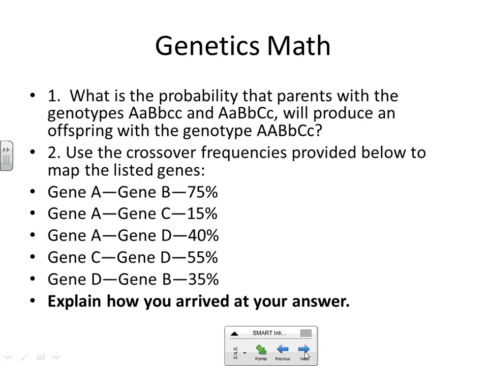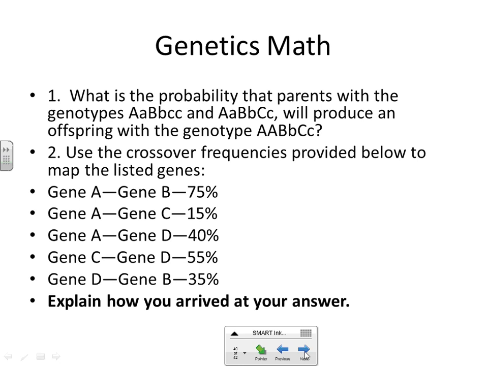This next thing, we're doing what's called gene mapping. And we're doing the mapping based on how often two genes cross over. And the important thing to understand is that the closer together two genes are on a chromosome, the less they're going to cross over. The further apart, they're going to cross over more. By the way, what do we call genes that are on the same chromosome? Linked. Gene linked.